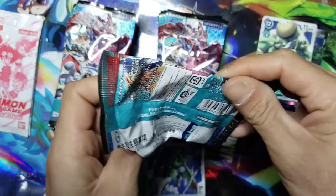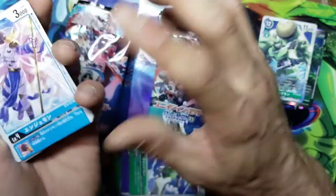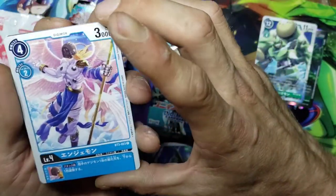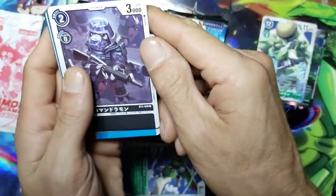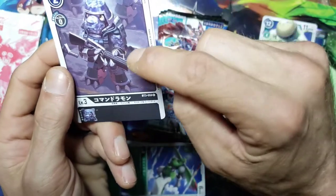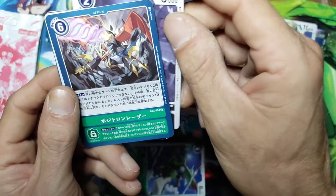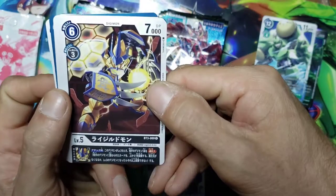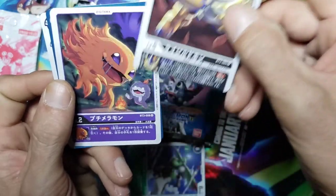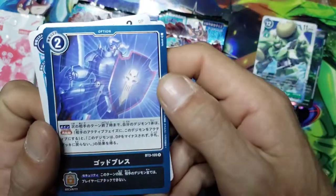Absolutely on a roll. And I do want to just stop for a quick second and say once again - thank you so much to everybody for all of the support that you've given me, you guys are absolute champions! We got an Angemon, and I don't know who that guy is but look at him - he is rough, tough, ready to go. An option for Paildramon, and we got a guy doing a Kamehameha, and then we got an option as our rare.